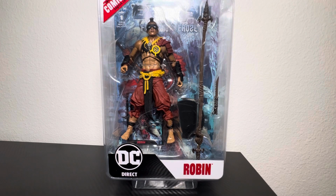Today we will be unboxing another McFarlane DC Direct figure, the Frozen Page Puncher, you might call these. At first, I went from not really wanting to get this line. I was just really interested in Batman. I was in no hurry to get him, but I was interested in Batman only to add him to the Batman collection. But I first came across Mr. Freeze, and he looked so cool, so I got him.